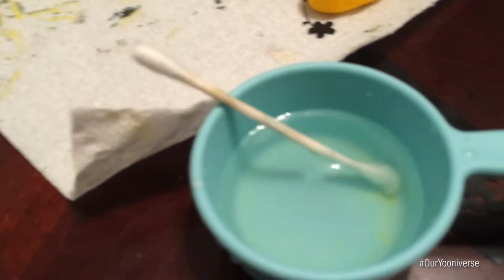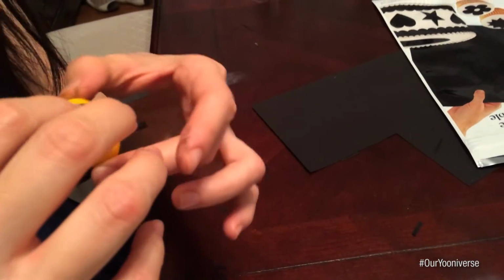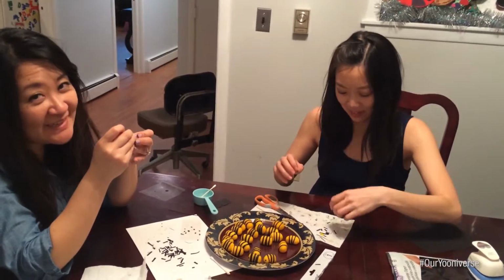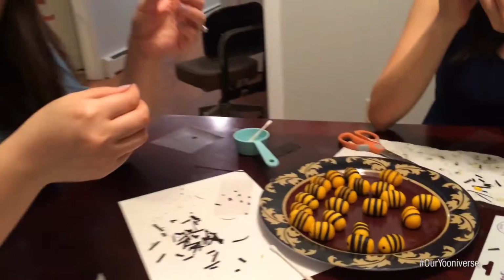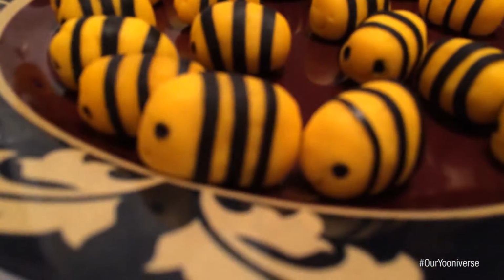I lost an eyeball. This is how we attach the stripes. Dip it in water with a little Q-tip. Then take out the tiny, skinny little sliver and wrap it all the way around and trim off the excess. Not easy. I'm pretty tired right now. But Joe did such a fantastic job that they went from looking like they had regular eyeballs to looking like they have bleeding eyes or sunglasses.